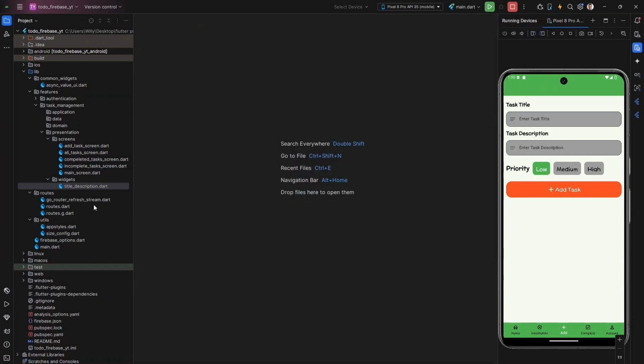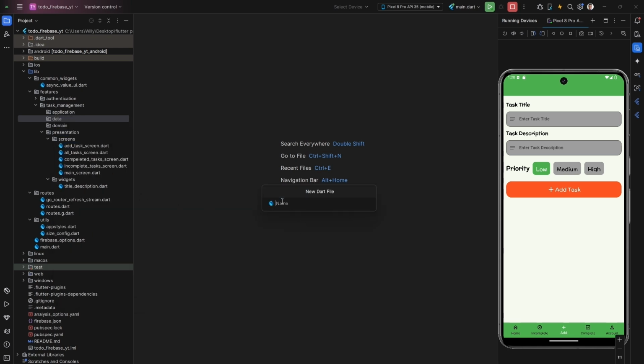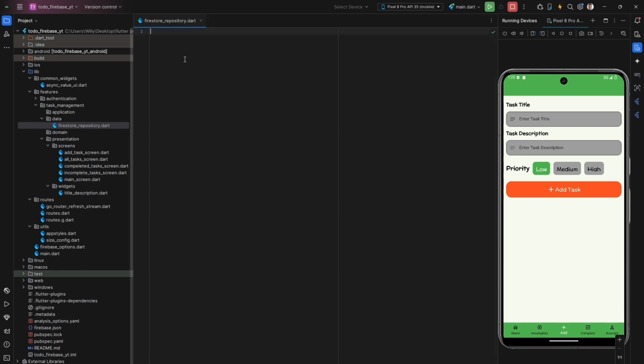I'm going to go to the data, and here I'm going to create a new file. The file that I'm going to create here is firestore_repository, and here I'm going to define the methods and functionality of adding a task to Firebase Firestore, editing it, deleting it, and all those things. Class FirestoreRepository, and here we are going to create a final variable FirebaseFirestore, which I will call firestore, like that, constructor like that.